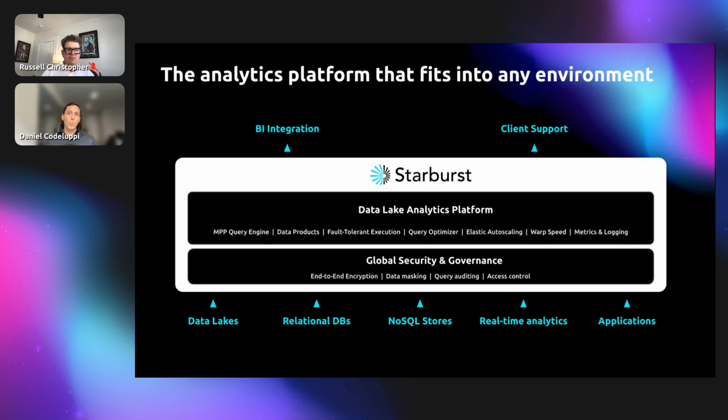Based off the open source Trino project, which is a massively parallel processing engine, Starburst adds enterprise-grade features and connectors to help customers manage and optimize their performance, cost, and security, and generally make it easier to deploy and consume your data. So holistically, with Starburst Enterprise, you are in control of your future. You can build the data architecture that makes sense for your specific use cases, and you can increase data access to various cross-functional teams in your organization through this single platform.